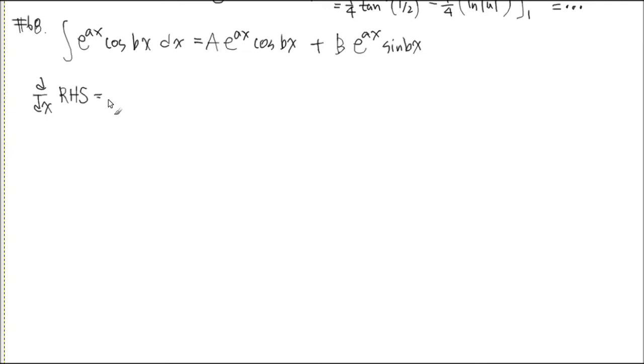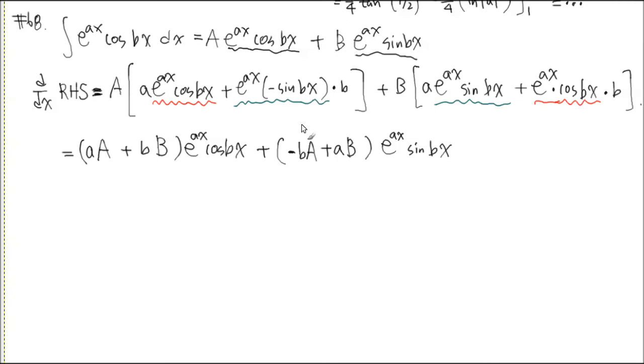The product of e to the ax times cosine bx. Apply the product rule two times, and then you will see e to the ax cosine bx and e to the ax sine bx show up again. You collect them, and what's in front of them is all constants. So apply the product rule, do the algebra and collect the same terms, and you'll be able to go back to this again. So that's your work.